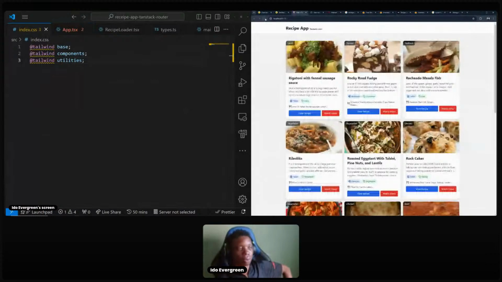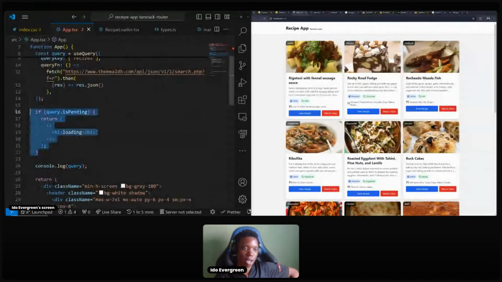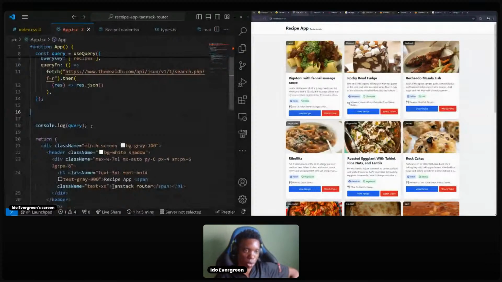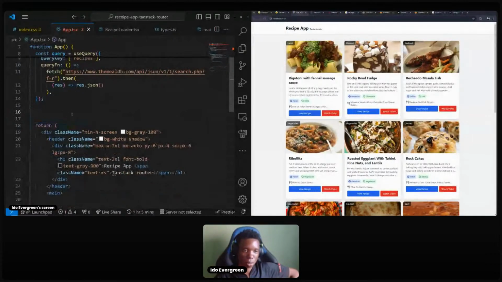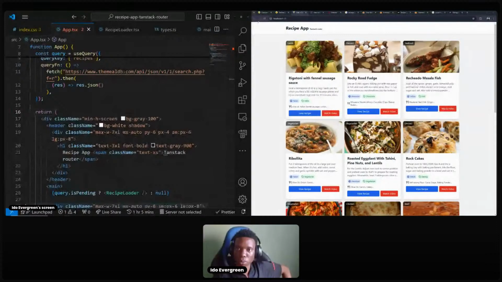Wait, what? I still have this guy over here. I don't want to stop the whole page from showing up. Okay, so we have recipe app. Why is it looking different right now?